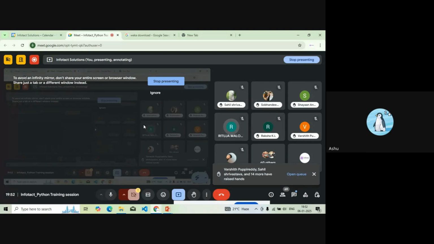So map is used to execute, like... Ashu, tell me. Ashu, hello, you are audible. Basically it's used for iterating over an object. Okay.